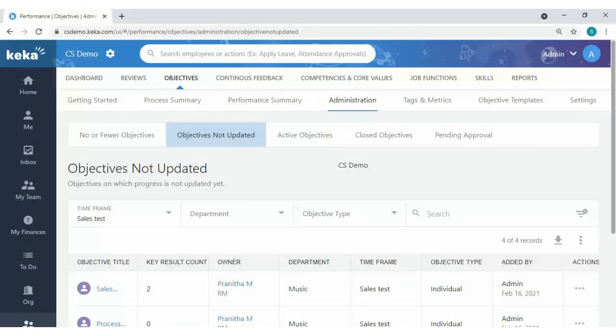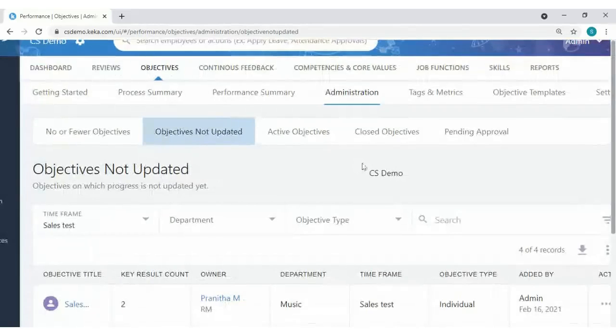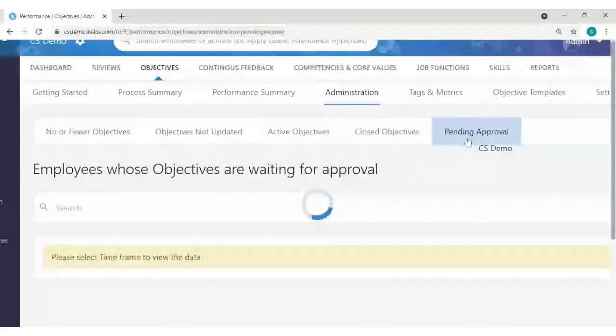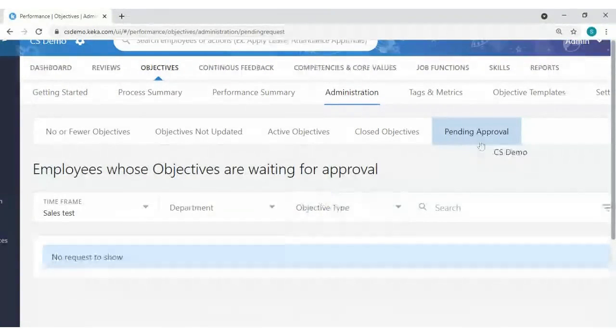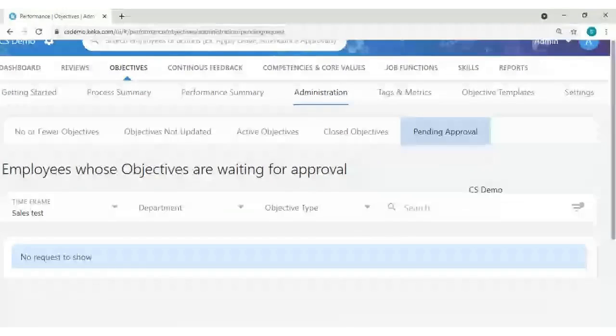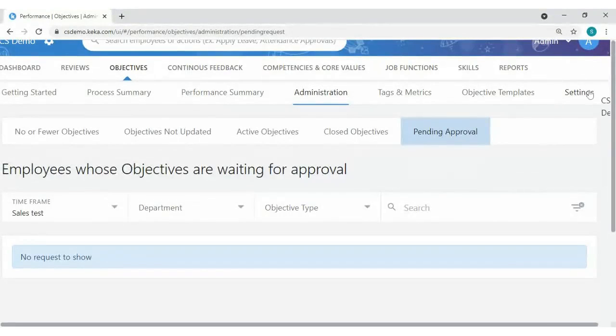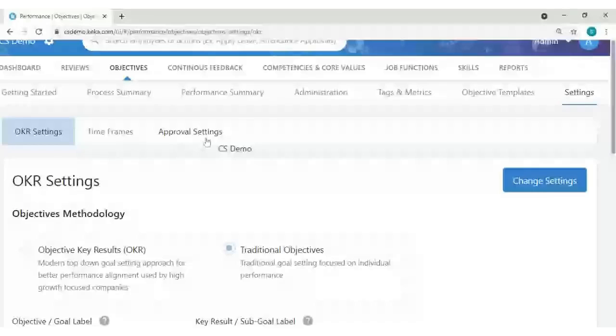And apart from this, you have an additional option where you can set an approval chain for the objective update. Earlier, whenever you were updating or deleting the objectives, there would be a discrepancy, because even the employee has the flexibility to update the objective. So now we have given an option where you can set an approval chain in settings.